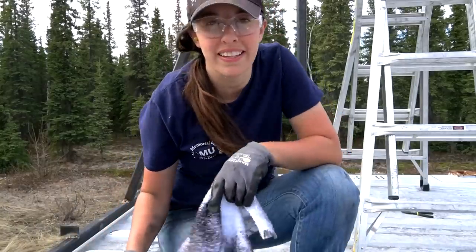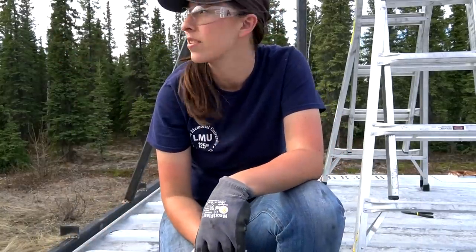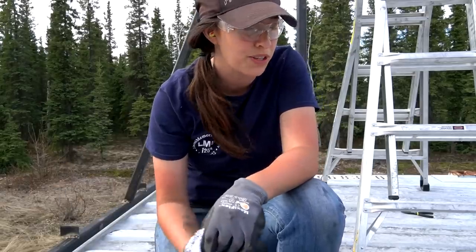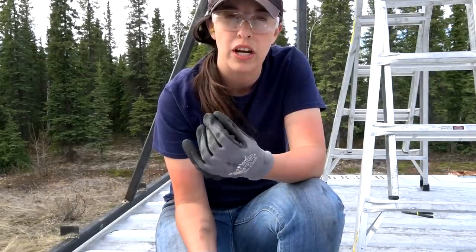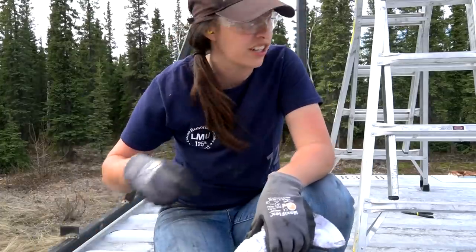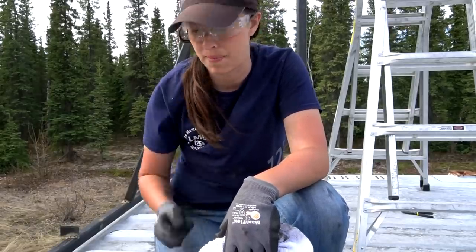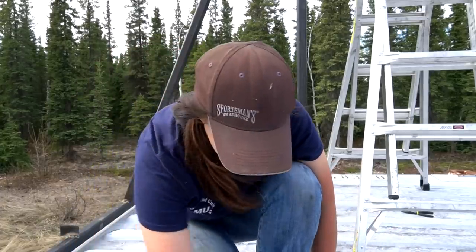So we had hoped to paint this Conex today, but that's not gonna happen. There's some rain coming in tomorrow, but we do wanna get it cleaned up and primed and be ready to paint next opportunity we have. So this steel pipe comes with some sort of a greasy coating on it. We're just gonna remove that with a rag and some acetone. And then Eric's gotta get everything prepped. He's gotta do some grinding and just make sure that all the rust is gone and it's ready to accept the paint. Man, this guy really needs to be pressure washed, huh?